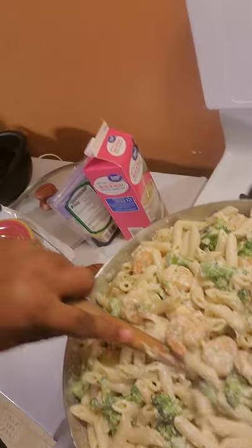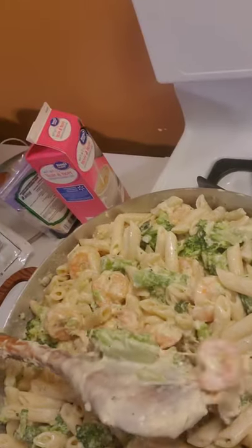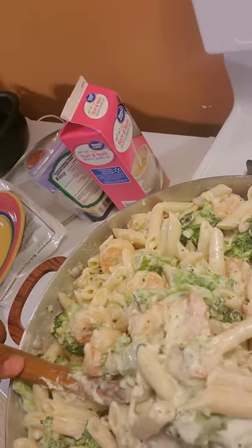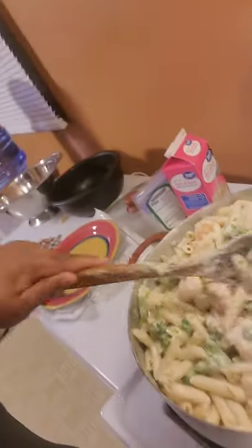I can't hold this camera right. It's so annoying. Man, I'm trying to get y'all to see that creaminess. Look at that. Look at that. Woo! Girl, she been doing her thing, honey.